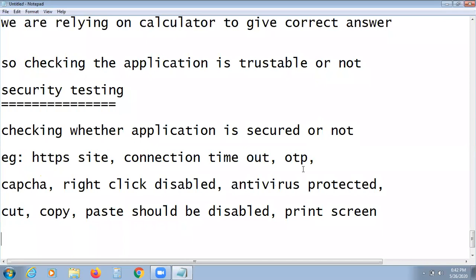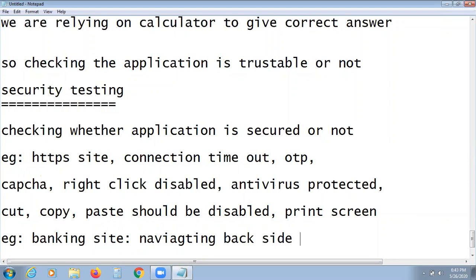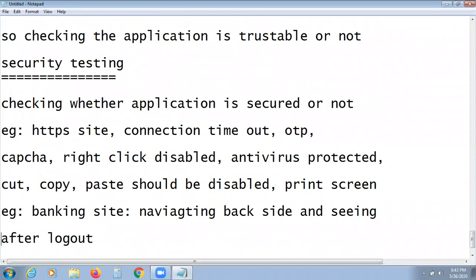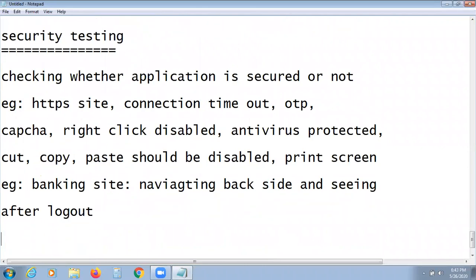For example, any banking related sites: navigating back after logout and seeing the page, copying after logout.